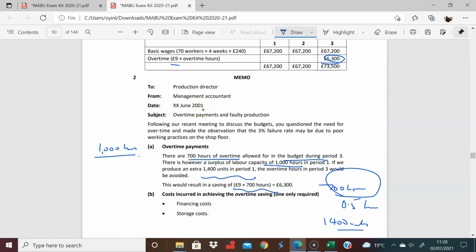In the process of doing this, you would need to think about storage and financing costs. But I would argue that storage is probably the big one, and those are the main points, along with the risk of obsolescence or the risk of theft. You would need to think of inventory space and whether or not the nature of the product will last all the way till 3 periods. So it might not be as simple as that, but that's one way of dealing with things.